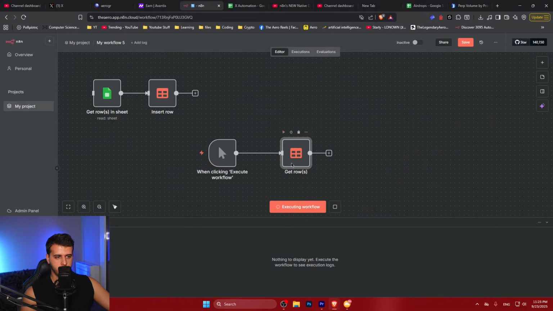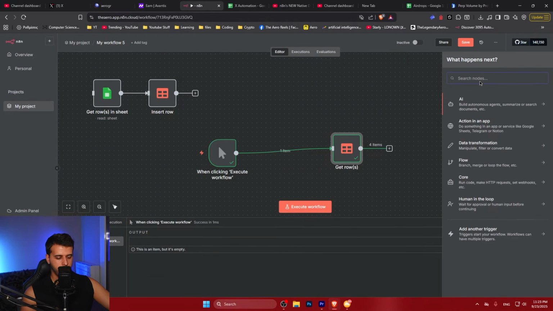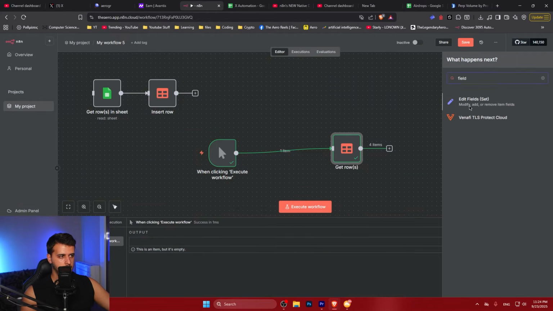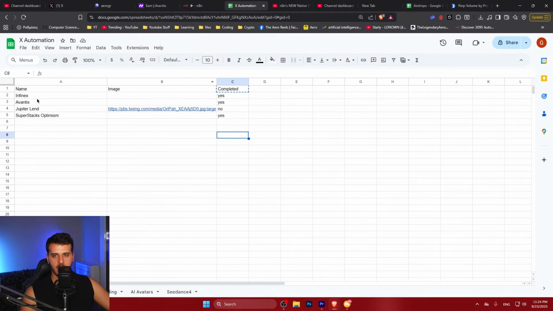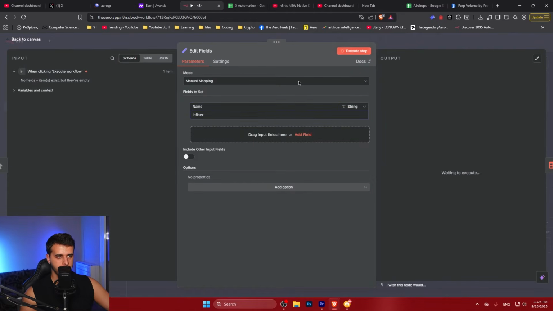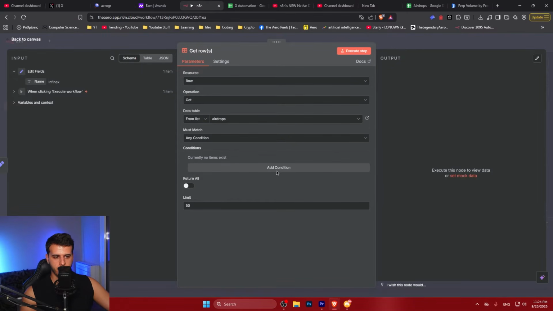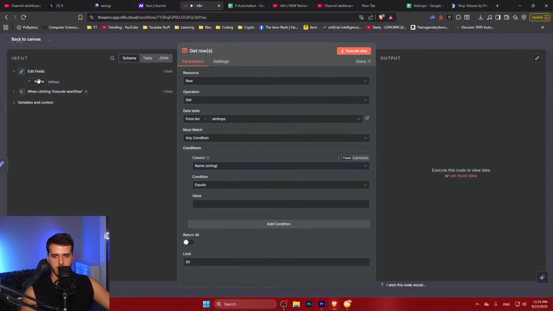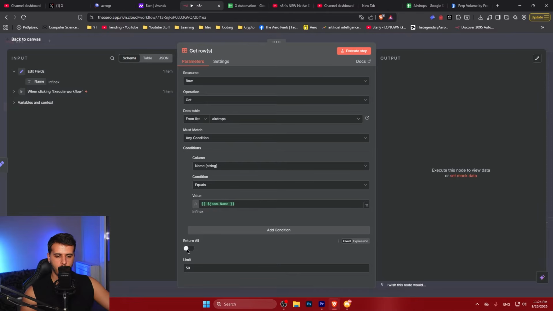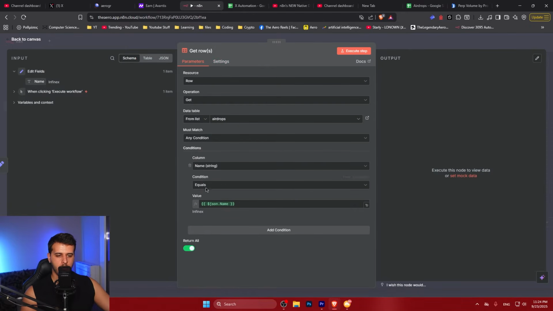Let's go ahead and do a trigger here. And maybe we can add an intermediate node here that is data, that is like field. Okay, so we can say name, and let's say that we want to filter for name Infinex. All right, so we create a variable that is name Infinex, and then we want to filter our data table by adding a condition. So when name equals the name that we have got from the input, we want to return the row. If you for some reason have multiple rows for the same name, you can click return all to get all of the rows.